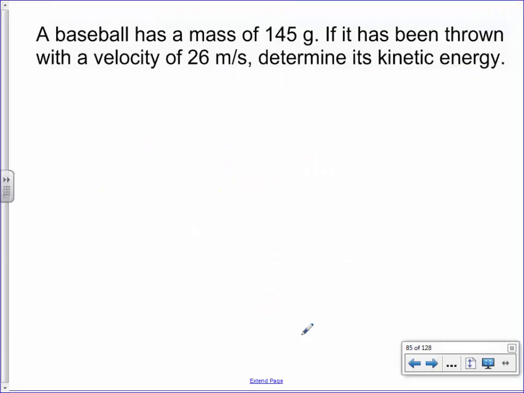Here's a baseball. The baseball has a mass of 145 grams, and it's been thrown with a certain velocity. We want to find its energy, using that same formula. So kinetic energy is equal to 1/2 of your mass times your velocity squared. But I have thrown a curveball into this baseball question. Get that pun? There's a curveball here. What's the twist? You got it. Good. You guys see that? I've given it in grams. Strike 3, yeah. Baseball metaphor is working well.